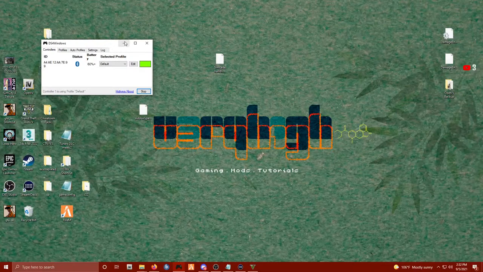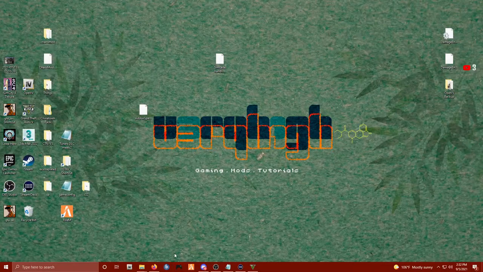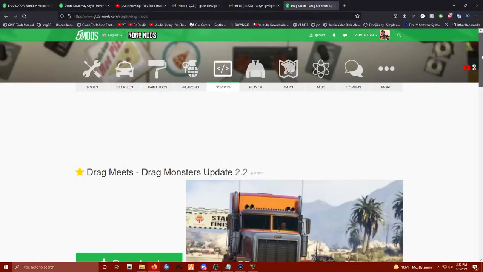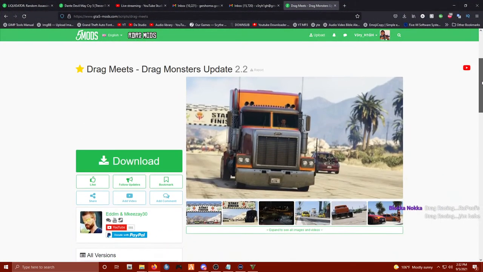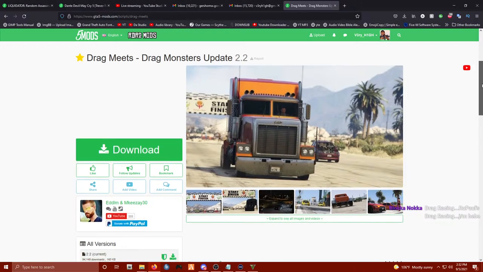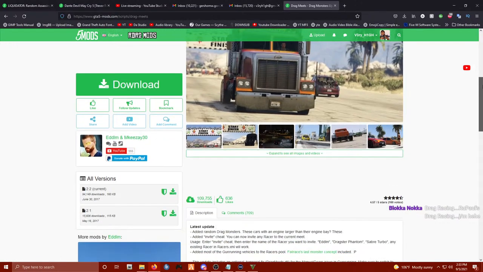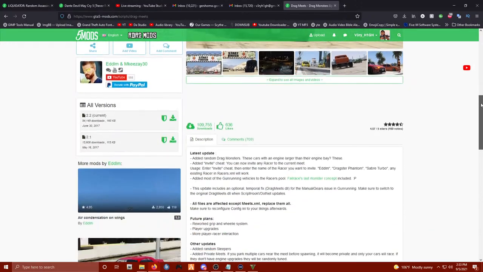Gonna alt tab to my desktop and navigate my way over to GTA5mods.com. I got it right here in the browser. All right, this is the Drag Meets Monsters Update 2.2 by EDDLM, because it's not an I, guys. That's an Edlm. Edlm and McKeeze 30 have combined their forces. They've updated the Drag Meets mod.